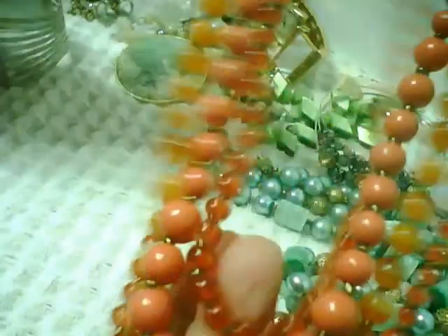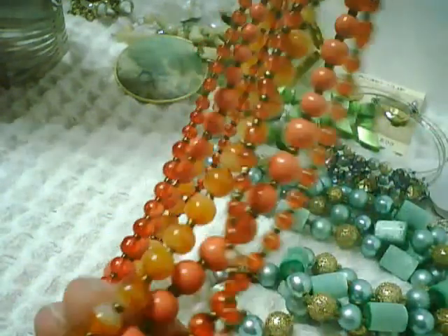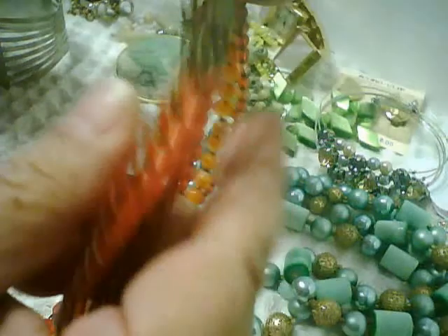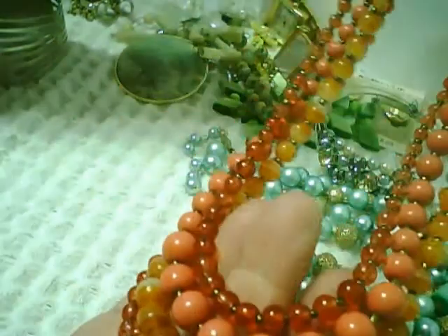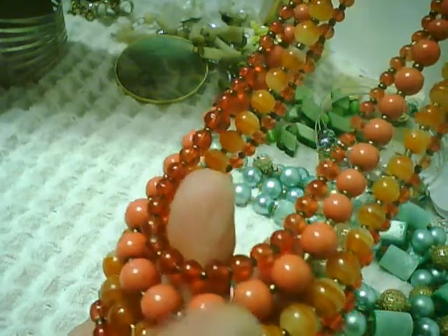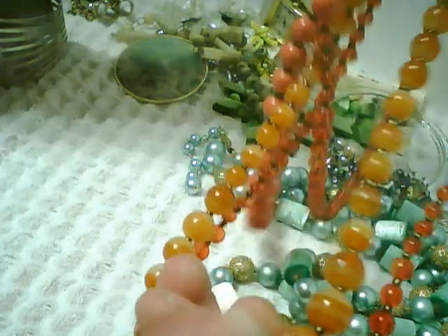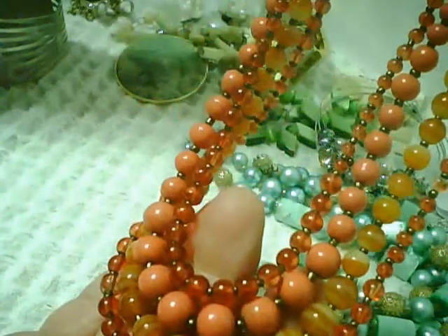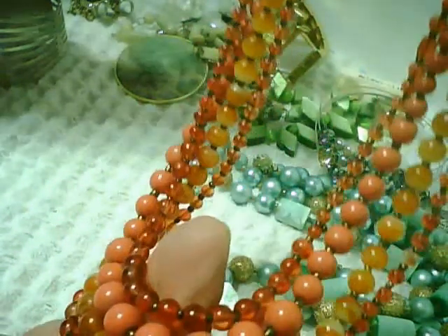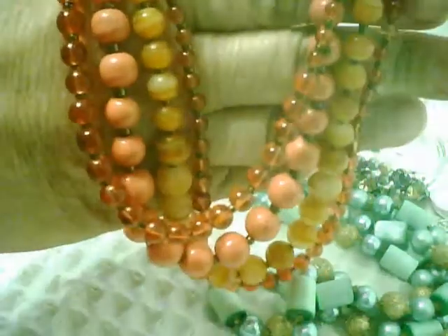This has a lobster claw but looks a little older — maybe an early lobster claw. These are glass beads in four strands: two strands of reddish-orange, a strand of dark coral, and a strand of opaque orangey-white beads. I thought these were lovely beads and that's why I picked up this strand. There's a good representation of the color of the beads.